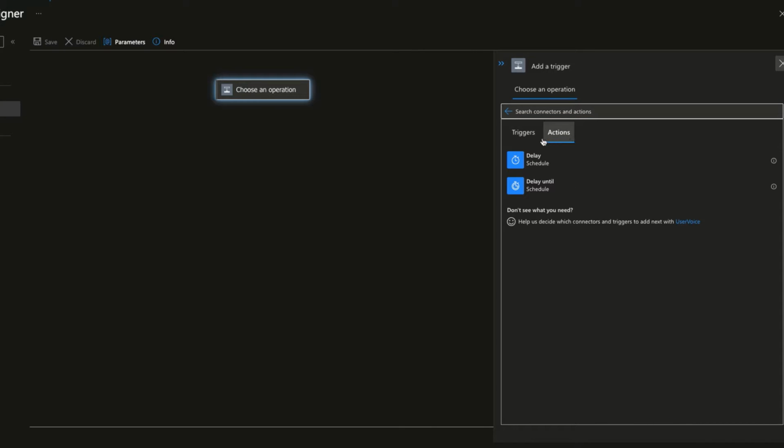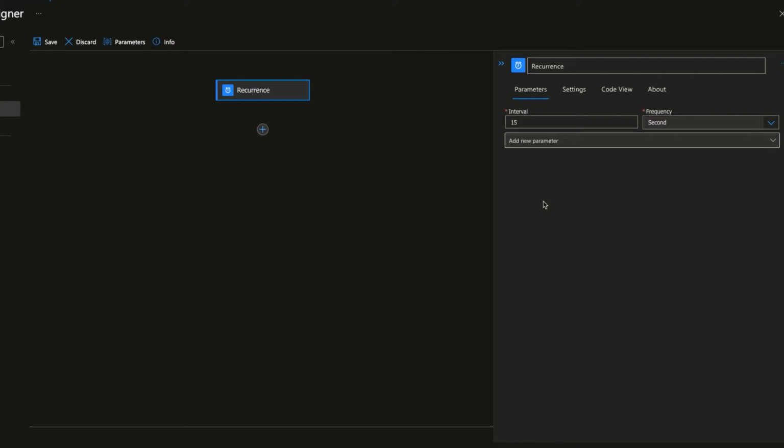One is trigger and one is action. So within the schedule connector, I have two different actions, delay and delay until, which I can use, or in this particular case I'll be interested in defining a trigger, because this is my very first step. So I'll be using this recurrence trigger type.